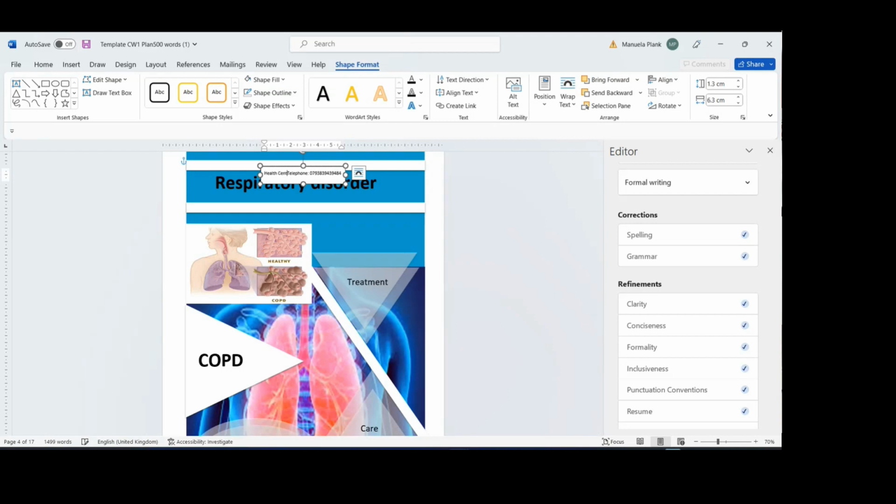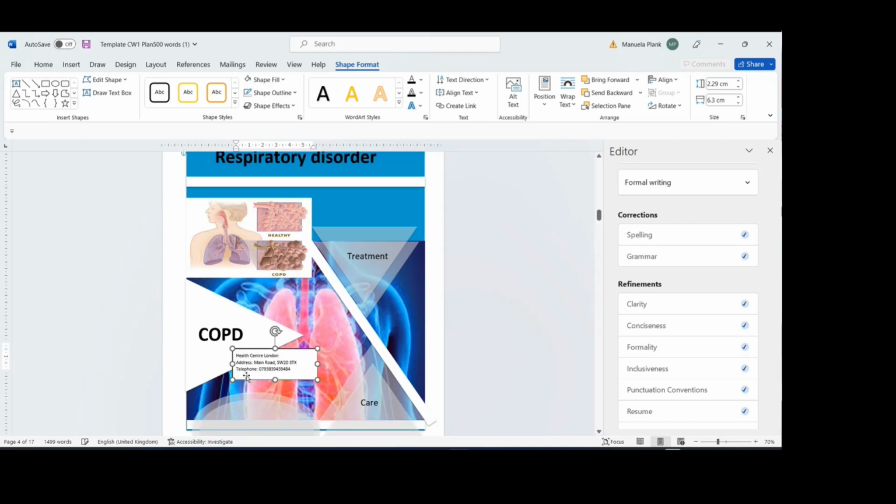Health center, London. Telephone, yeah, address, sorry. Address is, I don't know, Main Road, SW 20. We can put that there at the bottom.